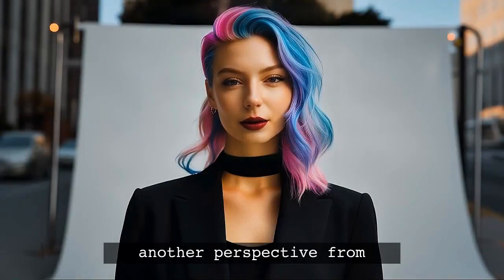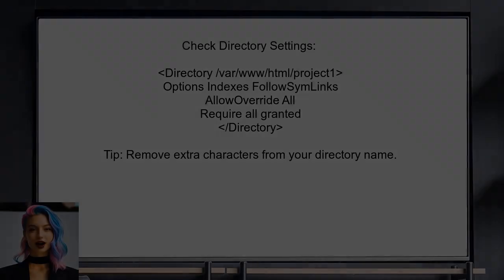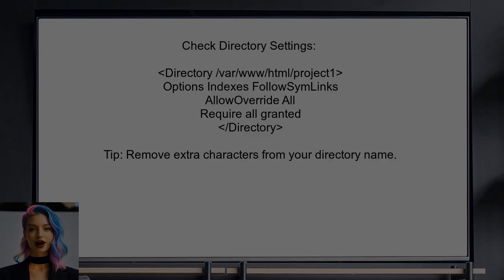Let's check out another perspective from a different user. An alternative solution comes from a user who faced the same issue. They found success by enabling the rewrite module in Apache. They suggest running two commands in the terminal. First, sudo a2enmod rewrite to enable the module, and then sudo service apache2 restart to restart the server. This simple step resolved their problem. Additionally, they recommend ensuring your directory settings in the Apache configuration allow overrides. They suggest using AllowOverride All in the directory settings and ensuring the directory name does not include extra characters.